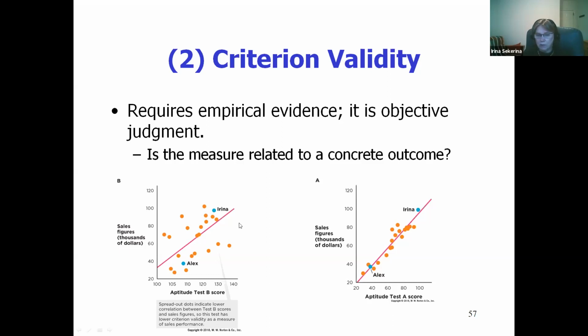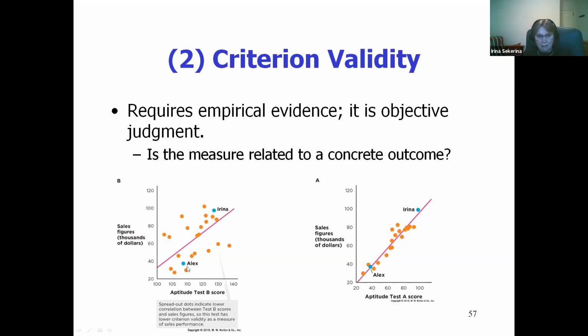And the example in the textbook uses the intelligence, the IQ test, to predict whether the person is going to be a good salesperson. So as you can see on the figure on the left, Irina is good. Wow, I'm bringing a lot of money. Look at that. But this correlation is not perfect. As you can see, the blue line is above the correlational line.